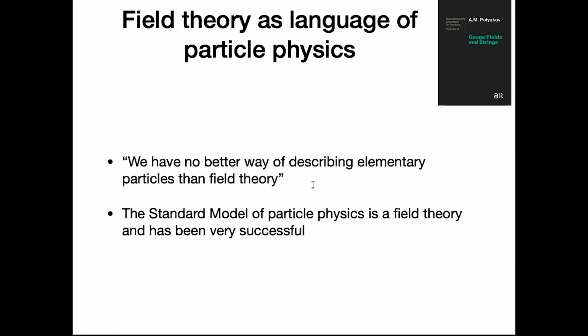Now, particle physics is completely based on field theory. In this book by Alexander Polyakov, a Soviet physicist, he wrote that we have no better way of describing elementary particles than field theory. The standard model of particle physics is one of the examples of such a field theory, and it describes all known elementary particles very well.